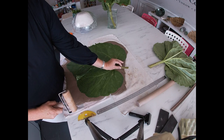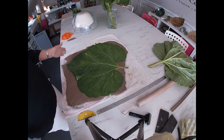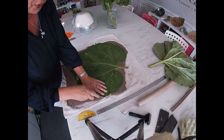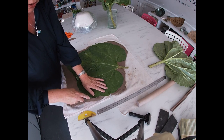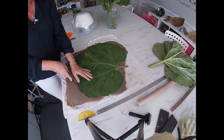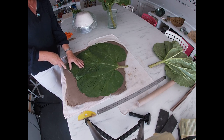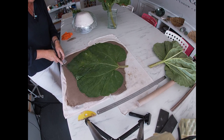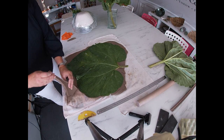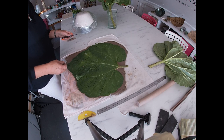But again, I'm not going to press all of that stalk in because I don't want it to make the slab too thin. So at this point, I can trim the slab from around the leaf. I'm just going to leave a margin of 2 or 3 millimetres around the actual leaf itself, which will be my sort of trim edge. And I am following the contour of the leaf because it's the leaf that gives this dish its beautiful shape.